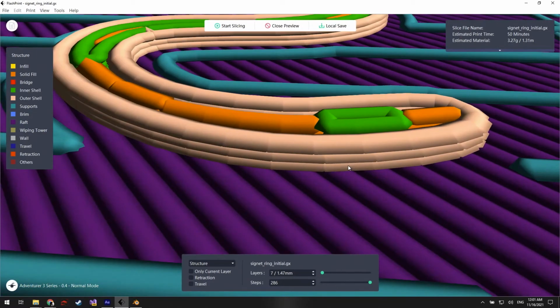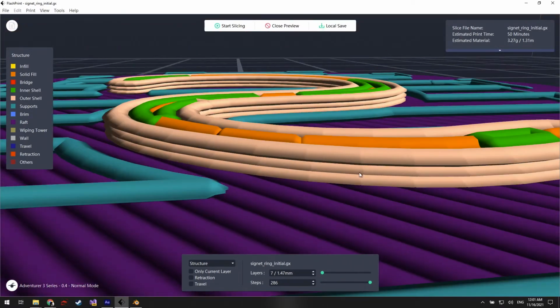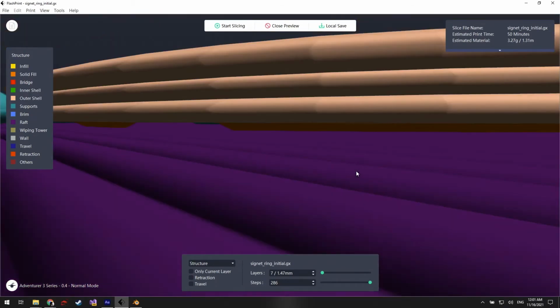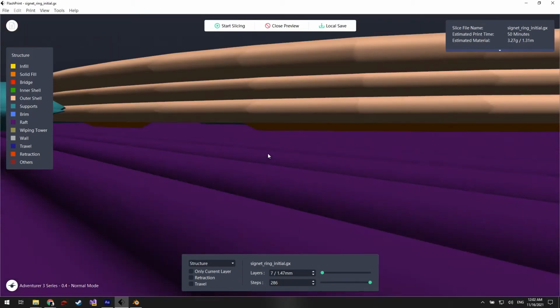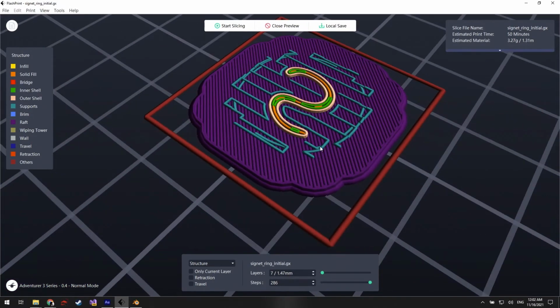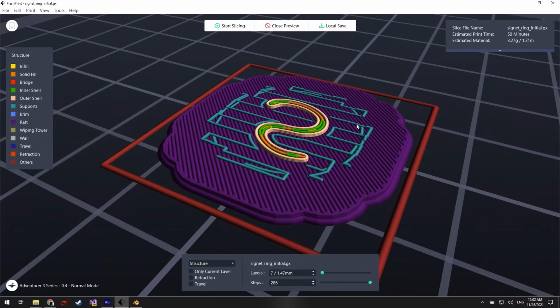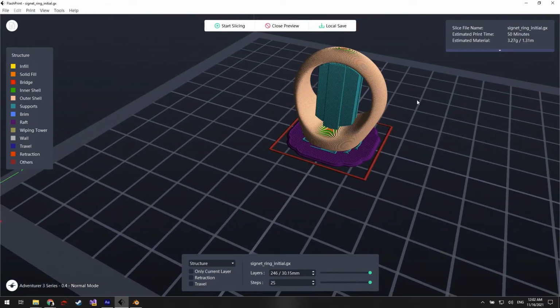So you won't be able to see that rendered too well here, but you can see some of it right there. You can see a little bit of that spacing. It's so microscopic, it's hard to see. I doubt you'd be able to see much of it without being very careful and looking for it when you actually print your part. So we'll go back up and we'll take a look at this.